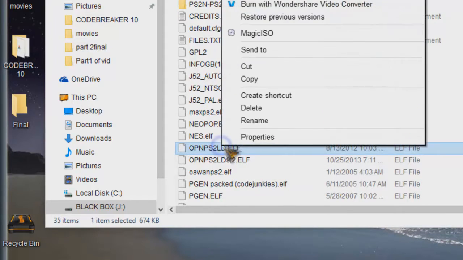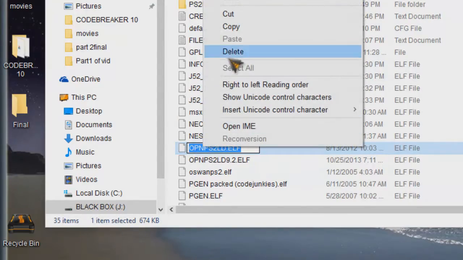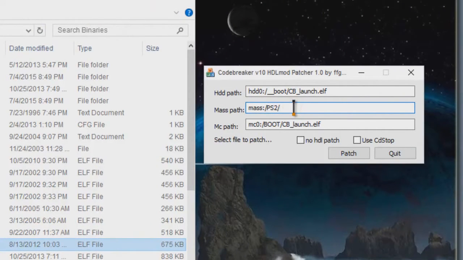So I'm going to highlight it and rename it. I'm not actually going to rename it, but just do that to highlight the name of this file to copy it. Actually, I need to rename this binaries first, because that's the folder that it's in, and then I will paste this file here.